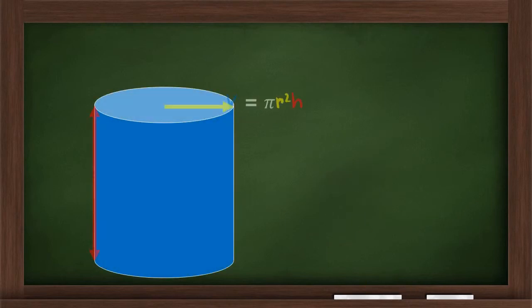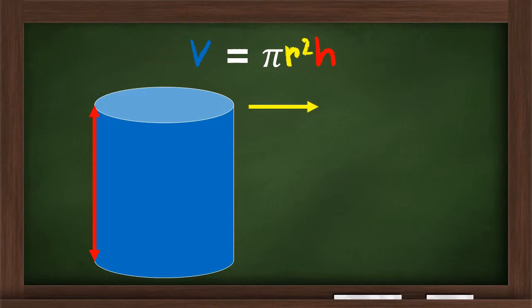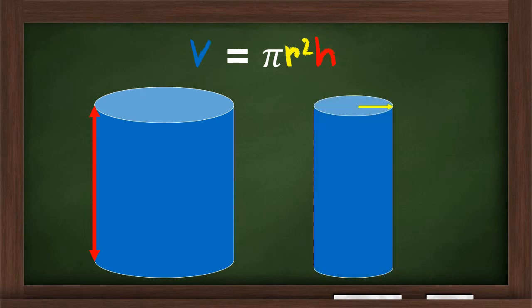Here's the formula for the volume of this cylinder. You may never need to know how to calculate the volume of a cylinder, but understanding the relationship between the radius of the base and the volume will help you understand other types of relationships. But even if you never have to calculate a proportion, surface area, or volume in your job, the type of thinking that goes into those concepts will be useful to you later.